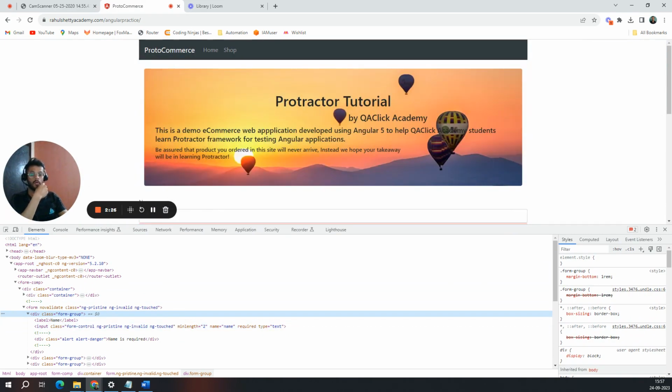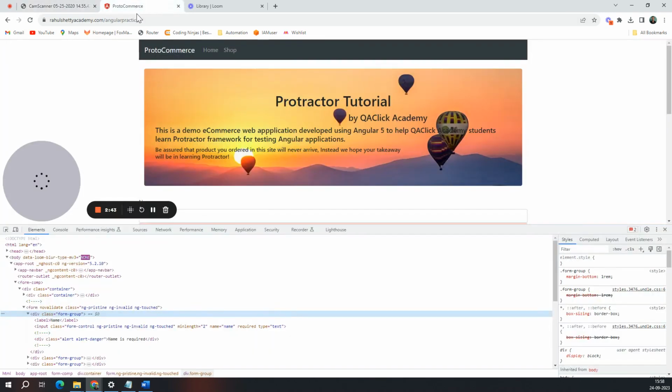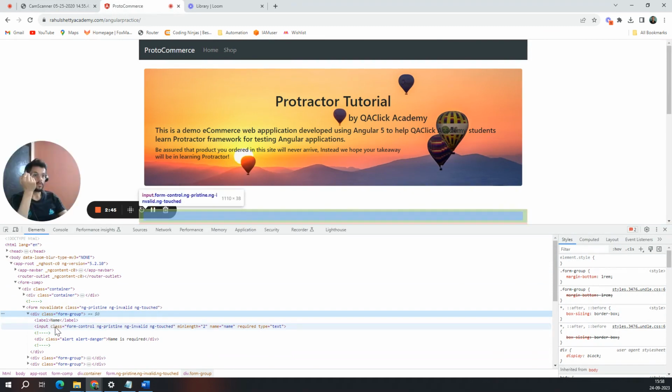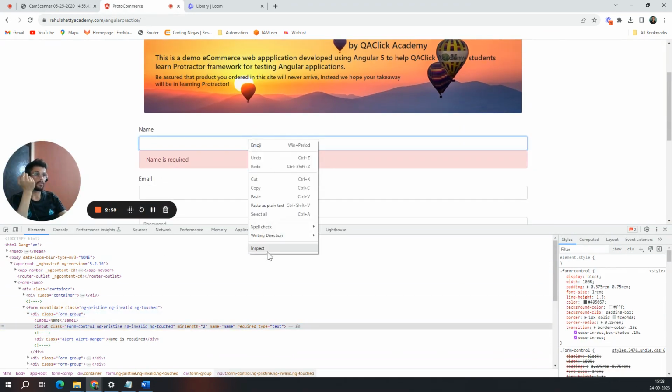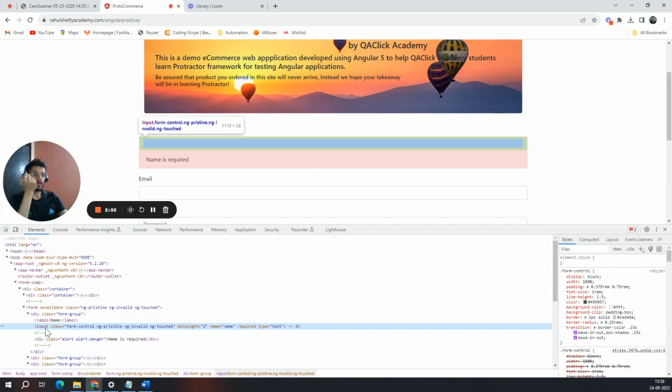So now if we come onto our gist, as we know what HTML looks like, first of all I would like to go into detail about an HTML attribute. Let's say this is basically an input. Let me inspect this. Let's say this is a form field. We have input, class, minlength, name, and required, type.